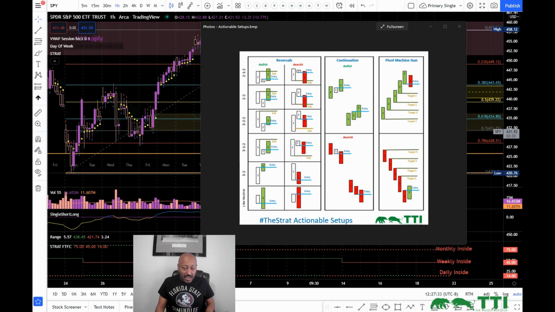Now I'll tell you one thing to be very, very clear. Just because you see this setup and the first trigger, doesn't matter which direction, it doesn't mean we're going to hit all the targets. It doesn't even guarantee we're going to hit a target, but this is what it means. And I'm going to show you how in the last few days we have missed hitting those targets. That's why you don't blindly enter them.